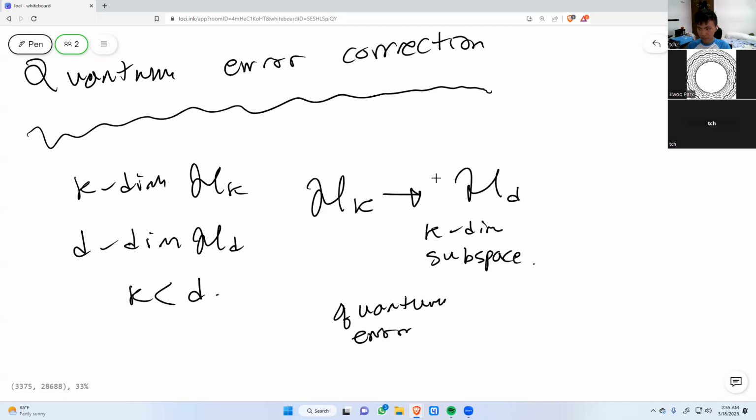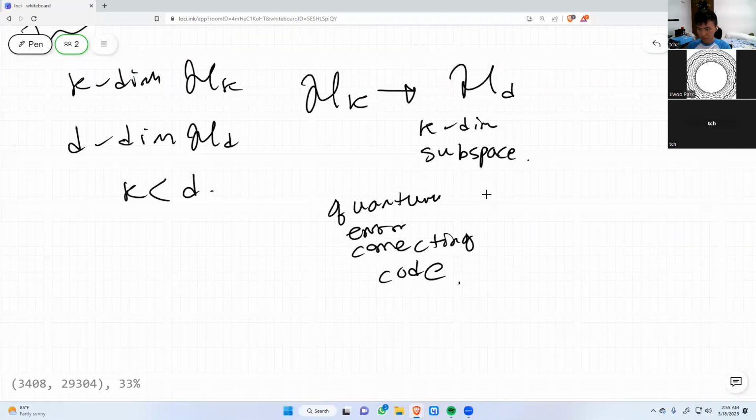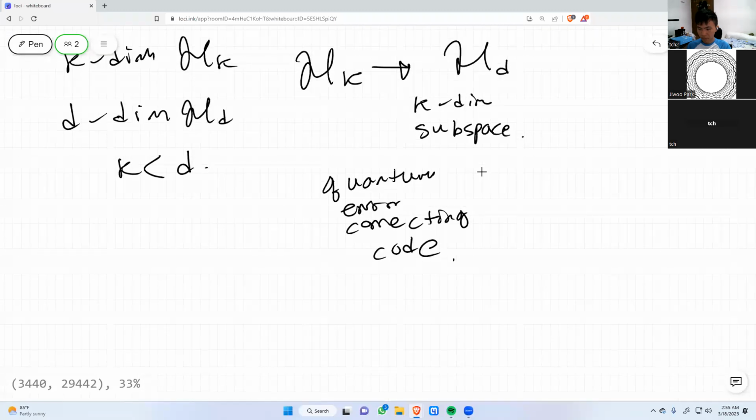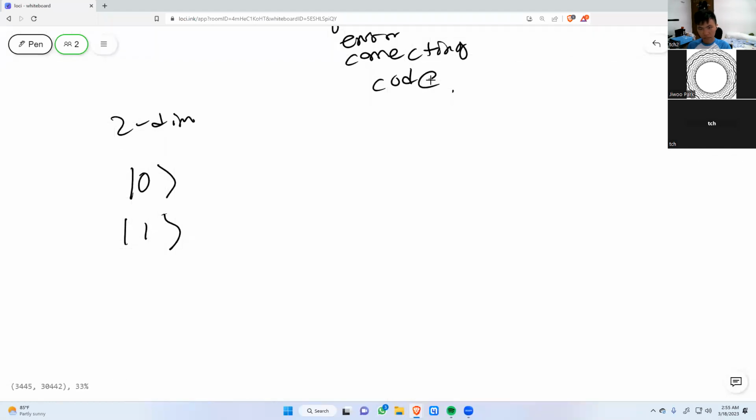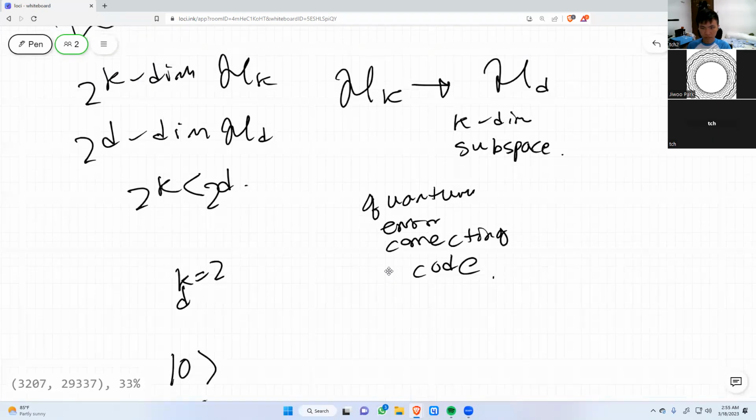The reason it's called an error correcting code is that it tends to save your information from local errors. For example, with 0 and 1, this is 2-dimensional, so actually it's 2 to the k and 2 to the d, like with bits.